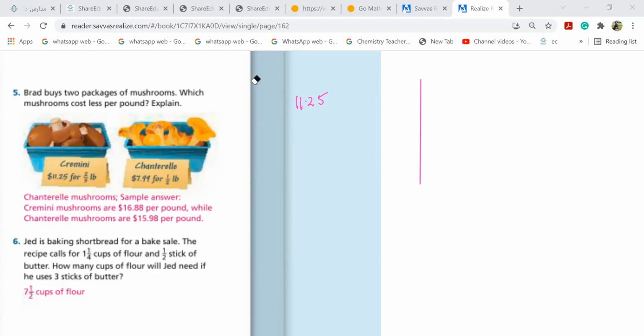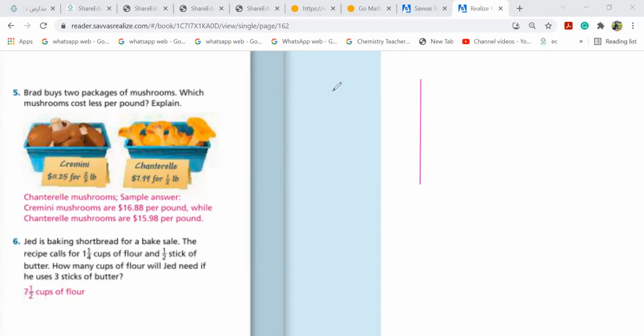They put dollars for 2 over 3 LB. So 1 LB, or do it the other way. See girls, do it the other way because they want to know the cost. Where do we write it? Do you have space? Just put two columns below that picture. Now listen, don't write this. I will show you what to do.